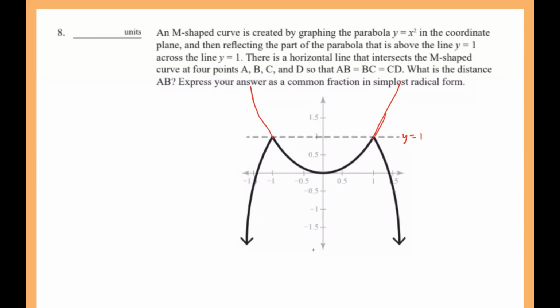Okay, so now based on this, we know the given parabola was y equals x squared, which is the original one right here. And if you reflect it, you're going to see the distance between y equals 1 and the origin was just 1 unit. So if you want to extend this, you are going to hit that point too. So you will get something like this. You don't really need to do this, but it's just easier for us to get maybe the equation of this new parabola. So when you reflect something over a horizontal line, it could be the x-axis or y equals something, you're going to make the sign negative. So you're going to get y equals negative x squared.